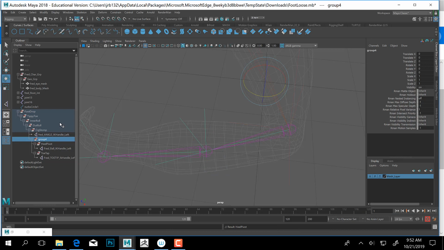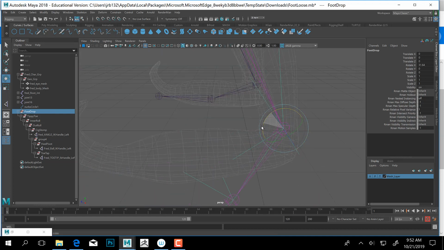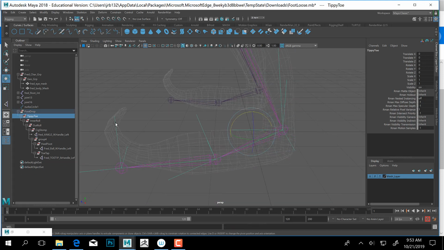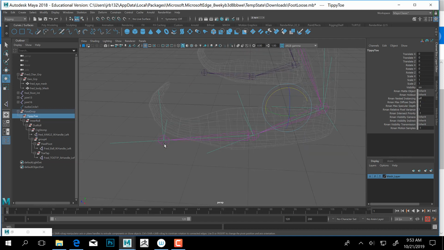All right, anyway, so with these groups made, we're going to go through and actually reposition their pivots. So foot drop, I'm actually going to go and put it right here at the ankle. So right there. So when it drops, the entire foot. Tippy toe is going to be right here at the tip of the foot.